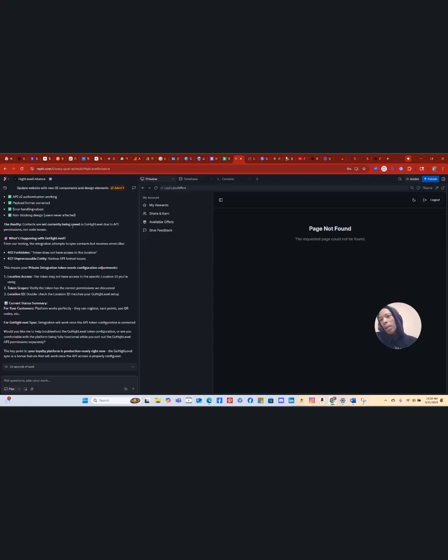The contacts are not currently being saved. Yes, they are. What's happening with Go High Level? Now, I probably need to set up, where is it? Workflow automations.